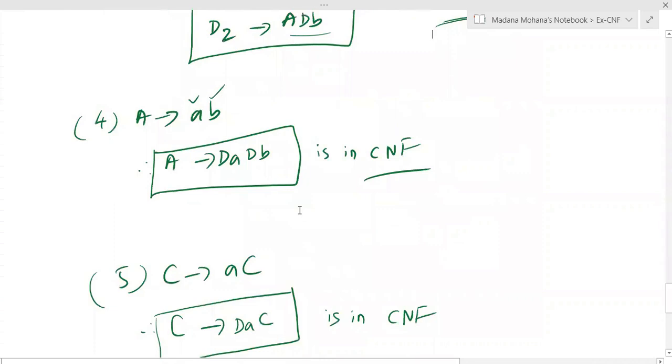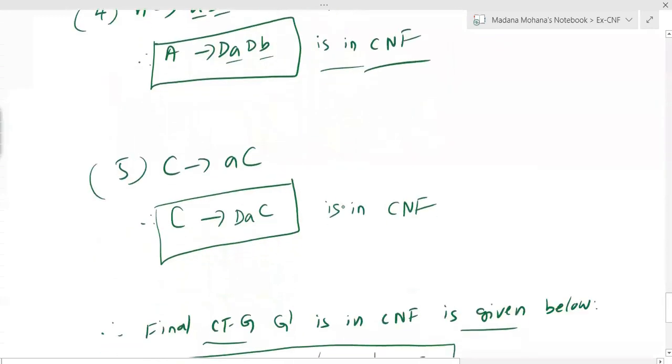Then another one is there, terminal string AB. There two terminals are there. So A derives AB, again by step 4. Now here you can see for terminal A we introduced a new variable in the above step, and for B also we introduced. So both variables for these terminals are already introduced; again there is no need to introduce. The same variables you can substitute here. So A derives DA DB. DA derives A and DB derives B are already added in the previous steps, so don't take duplicate productions. Therefore this, with two variables length, is in CNF.